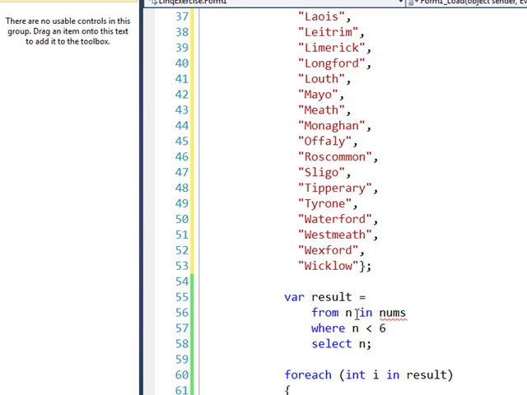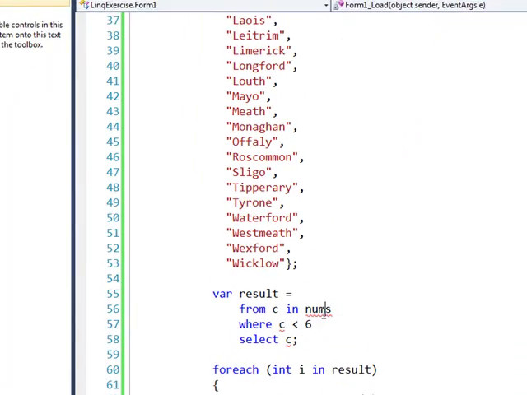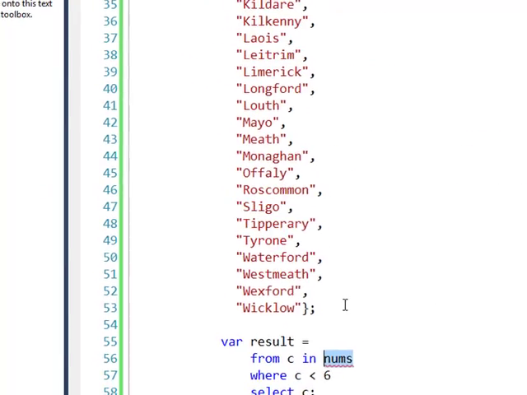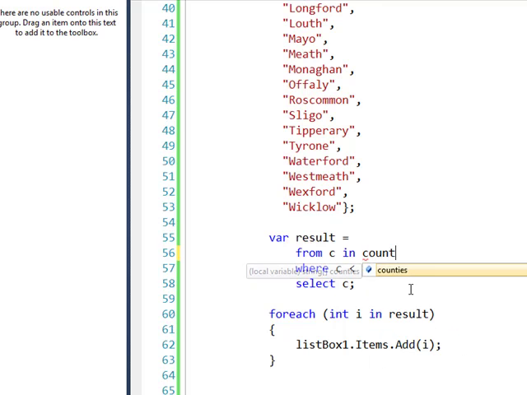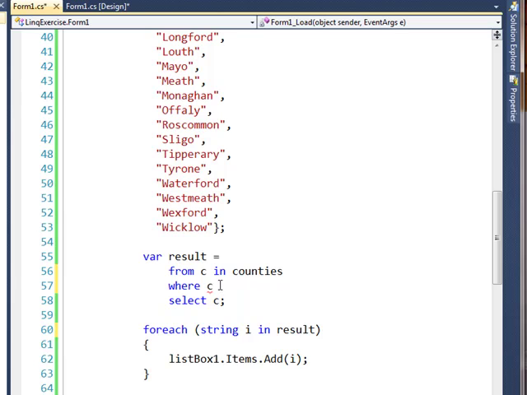What I'm going to say is for c, where n was the variable before, change n to c, in counties. So from c in counties, where c is obviously a string as well.